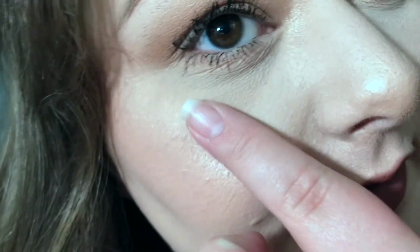I don't know. So they both still have crease, but everything creases on me because I do have very fine lines underneath my eyes. Yeah, it's currently 3:50, so it's been an hour and a half since I applied. It is still, both are holding in there, obviously. Just like I said, I do feel like this oxidized more.